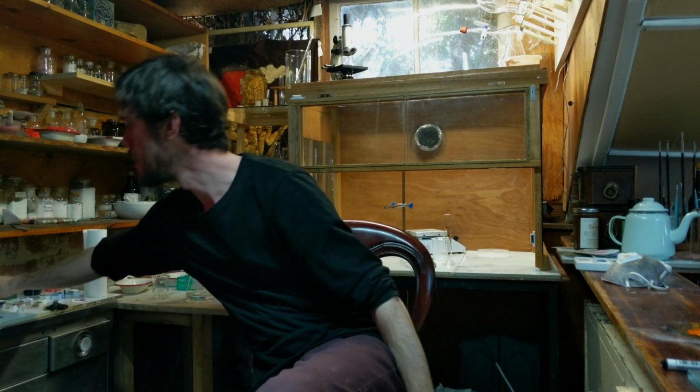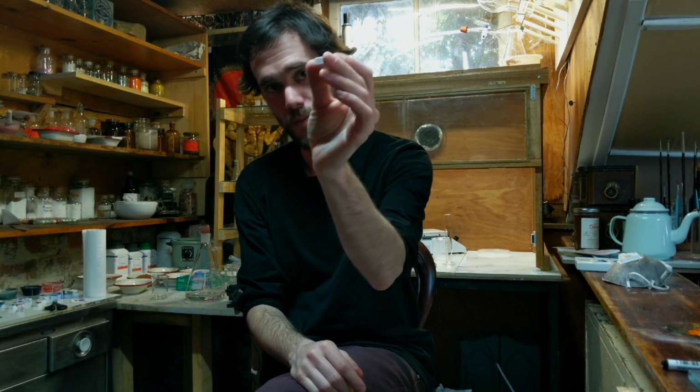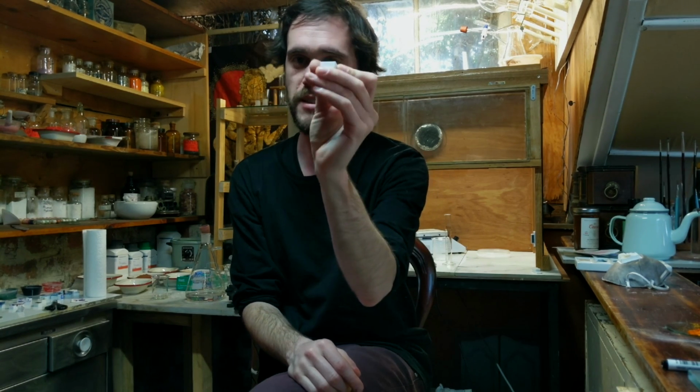But micro batches of pigments that I can make translate into a lot of watercolors that I can produce, given that the average size of a watercolor pan is small. This is your average half pan size here. I can produce watercolors that I can get out to artists that they can use and actually experience using the pigments that I've been working through.